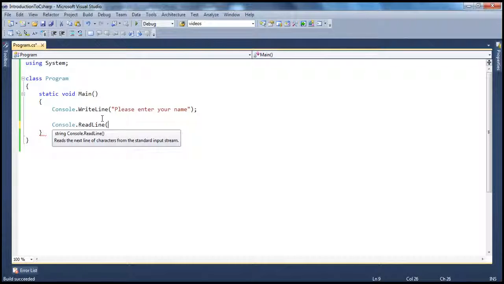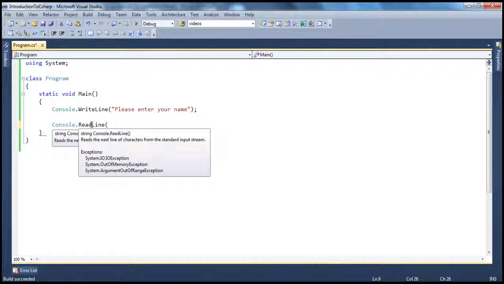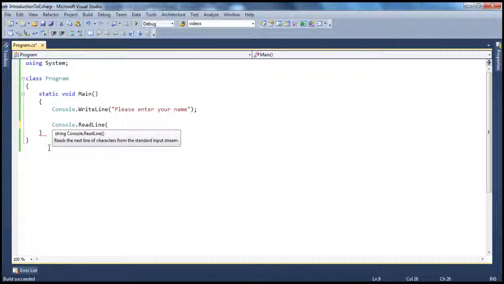And if you look at the IntelliSense, it says Console.ReadLine. This is the fully qualified name. And if you look at the return type, what is this function doing? It is returning a string. For example, if the user types Prajim, that word is a string which will be returned back to the program.